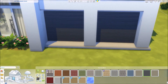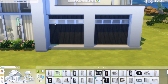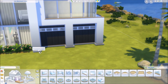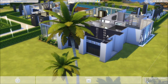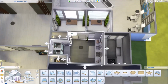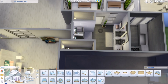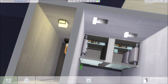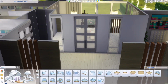So here I'm just trying to make the garage look nice, to make it fit in with the style. I do change it a bit more later on in the video. Now it looks a bit weird and it doesn't fit in if you look at it now, but in the very end it does fit in. If you have seen the beginning of the video with the overview, you already saw the garage. It really looks nice, and it looks like it needs to be there.